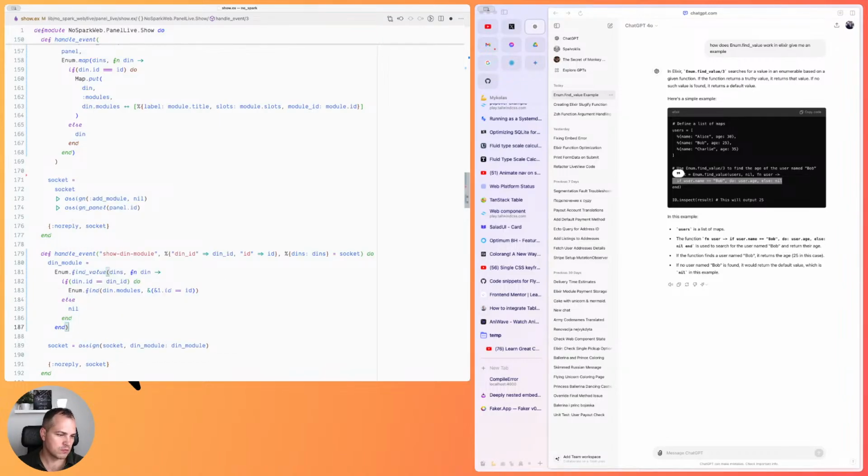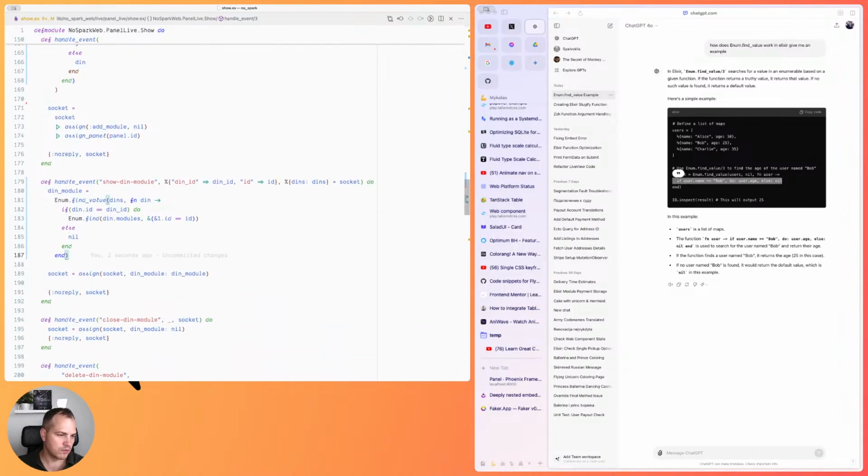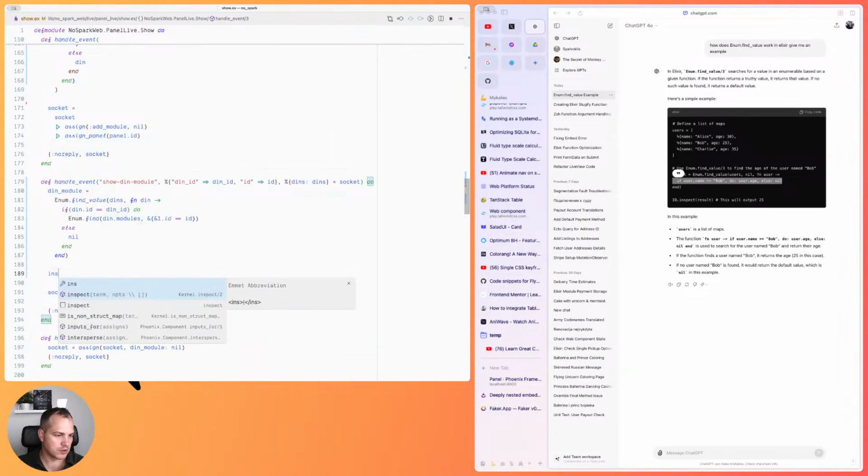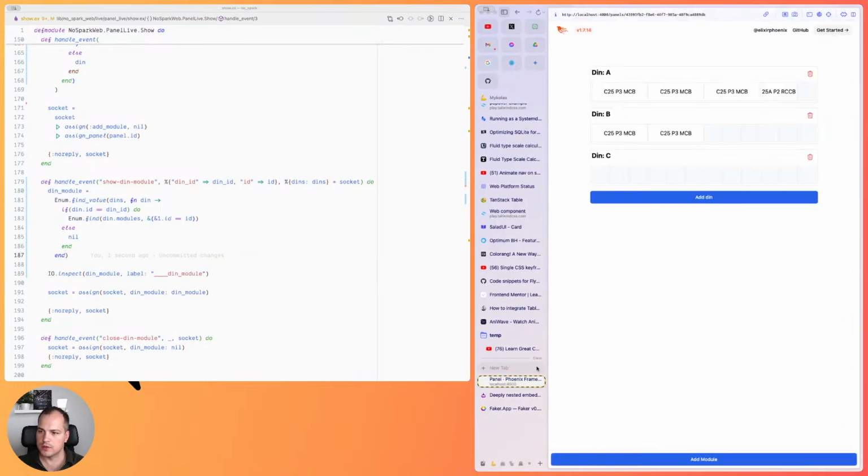No, right? That should work. So inspect then module. Okay, let's have a look. What does this give us?